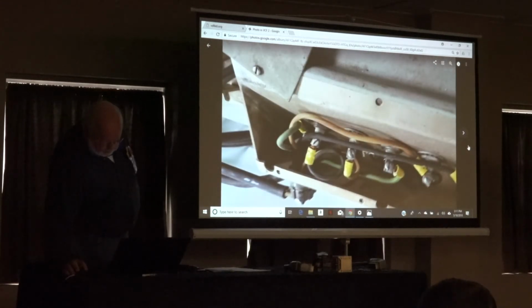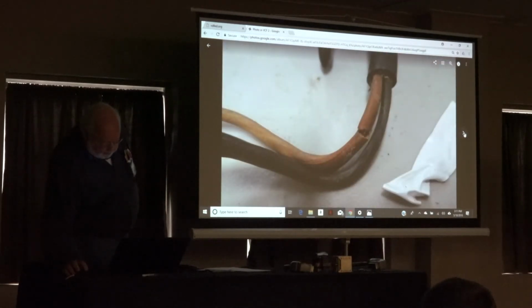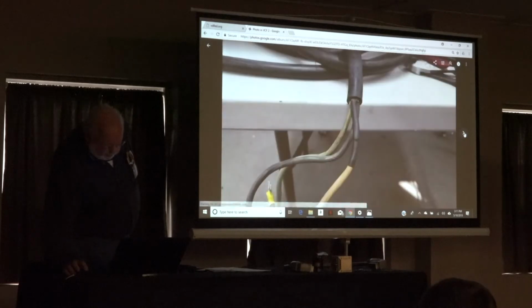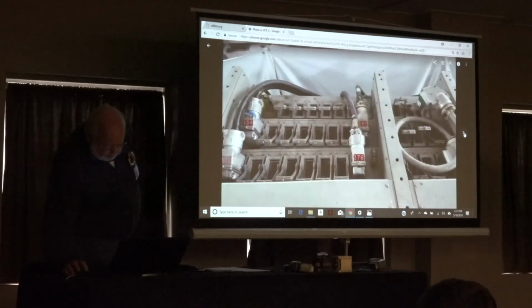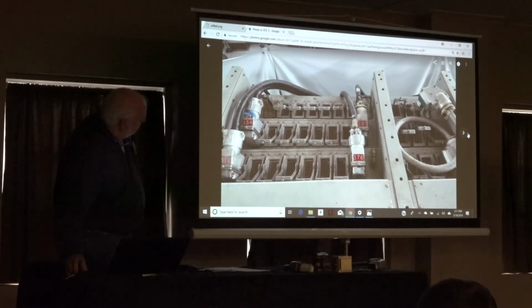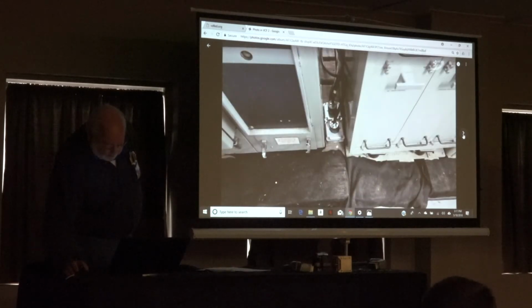This is power on the tape recorder. You can see it was messed up a little bit, so we had to fix that wire. Here you see the connectors plugged in. Unfortunately, I got them on the wrong channel. I got them on channel 7. They're supposed to be on channel 13, the tape drive. So I moved them. There's the two plugs, both plugged in at the same time. The 3-phase power.